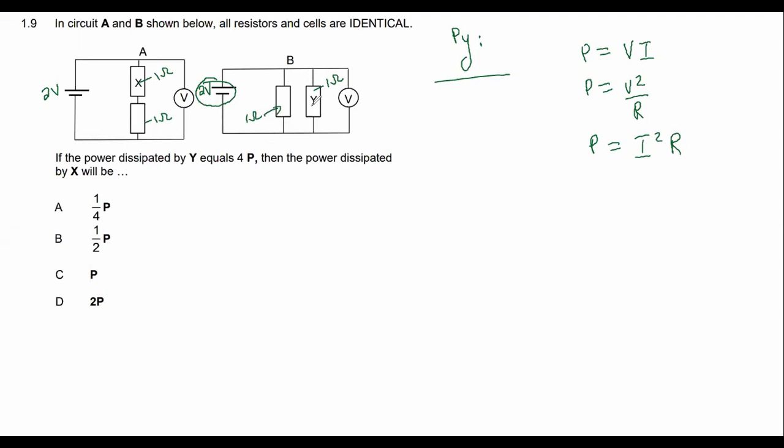Each of the voltages of these two resistors, because they're in parallel, they will both be two volts. So I know the voltage of this one, and I know its resistance. So I would use this formula to calculate the power. So I could then say that power is equal to V squared, which is two squared over one. And so that means power is going to be four watts.